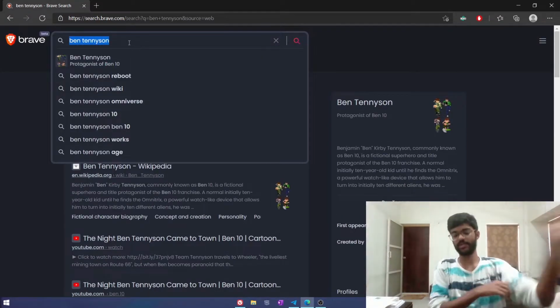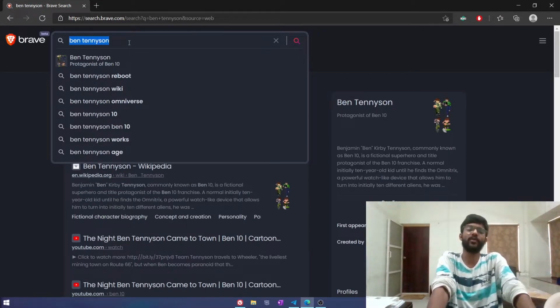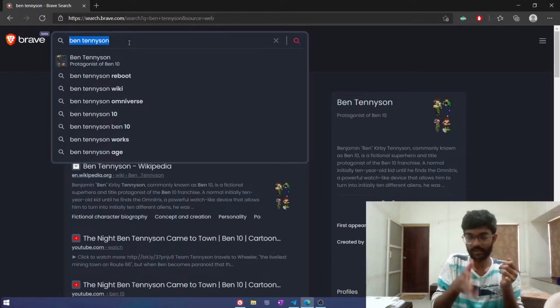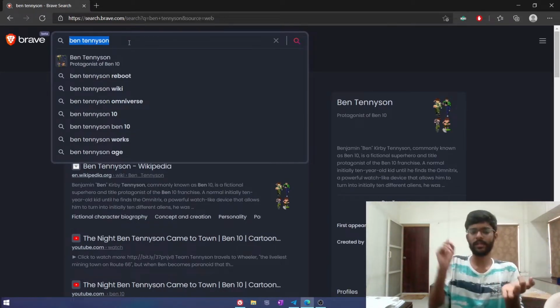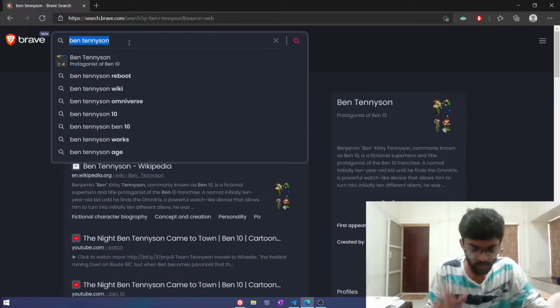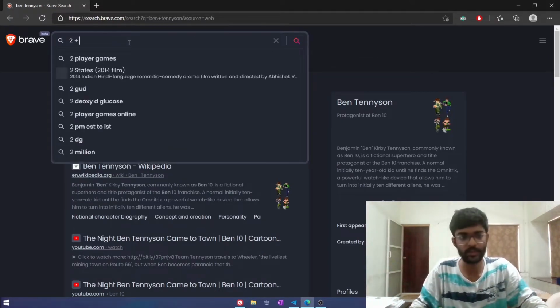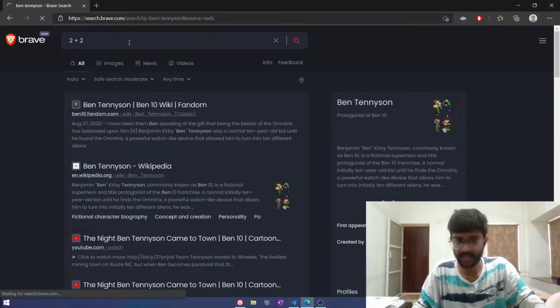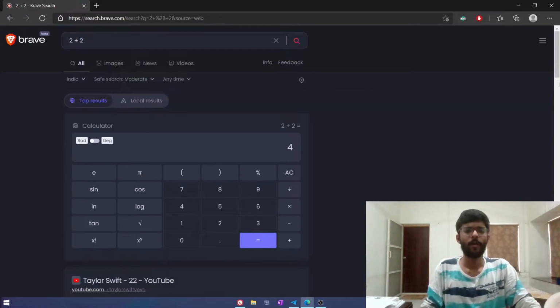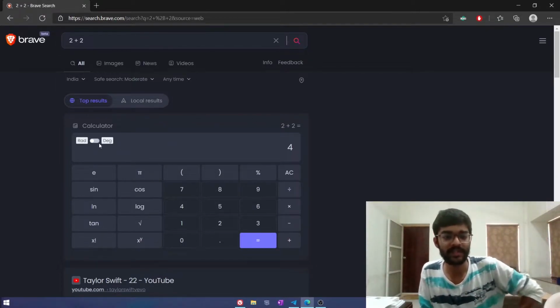Now this is just about search. Let's look at a few search features. Like for example, on Google and DuckDuckGo and stuff like that, you can calculate stuff on the browser, the search engine. You can look up the weather, you can look up the temperature, you can also I think set up a timer and stuff like that. So we'll do that. First I won't search calculator. What I'll do is I'll first type 2 plus 2, I'll press enter. Oh wow, oh my god, this looks so nice. Okay, so the calculator is just beautiful.